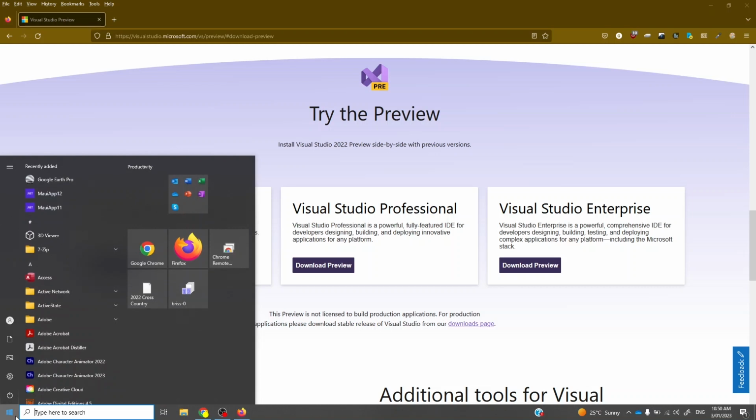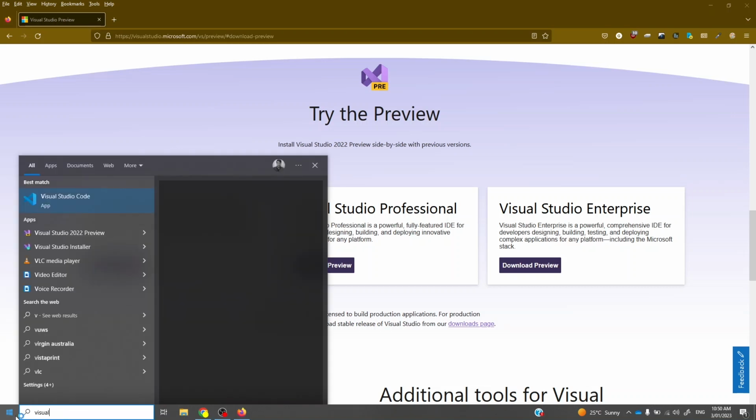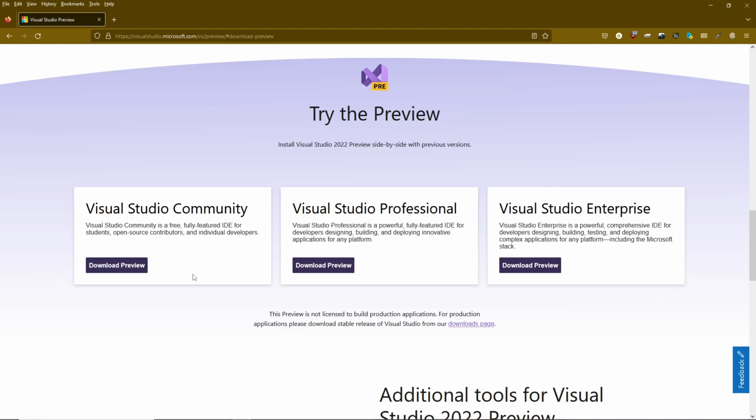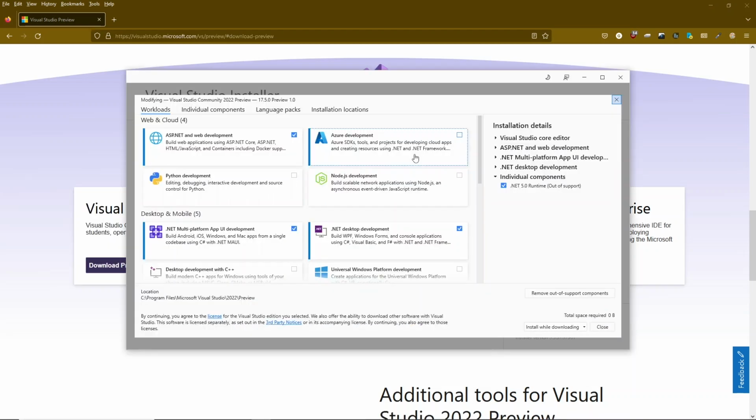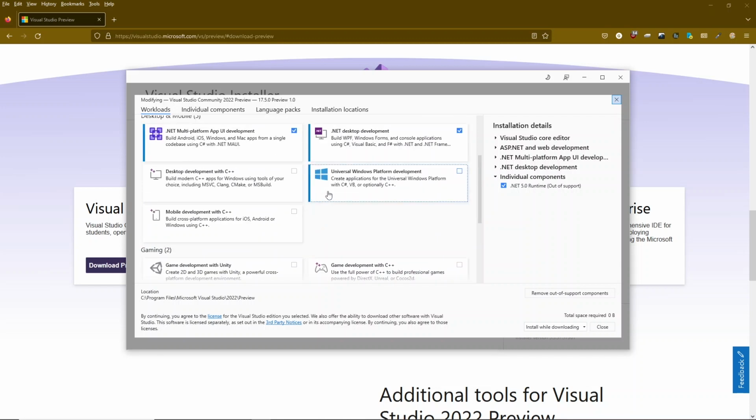If I go in here and have a look, so I've already installed my Visual Studio. So what you're going to see is something like an installer pop up. It'll run, and then it'll finally give you a page to let you install the things you want. I'll show you what that looks like since I've already installed it. So you'll get something that looks something like this. It may change from version to version. It's hard to tell, but basically it's going to be a screen that scrolls down here.